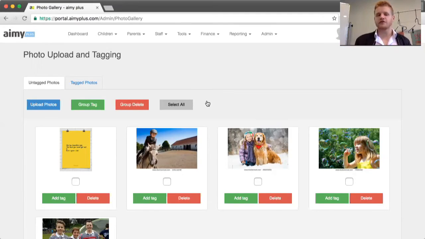So I'll touch on future development around communication. We know that, as you can see, there's already a lot of functionality around communication in Aimy. In the future, we are looking to add more. This is one area that we think, if we nail it, will make so much benefit to you guys, so we're constantly working on improving this. The first one that you've probably heard about, because we've been raving about it for a while, is the app that will be released for parents.